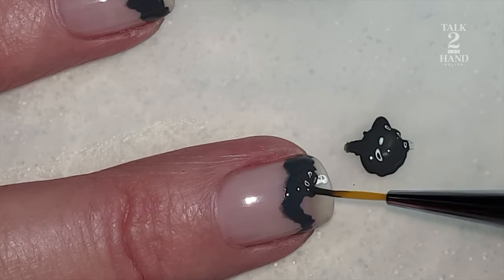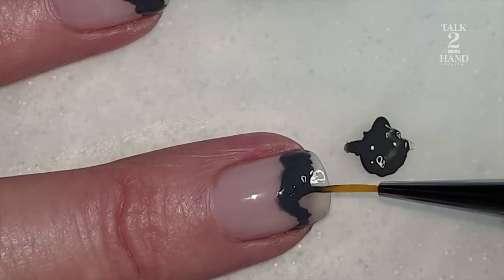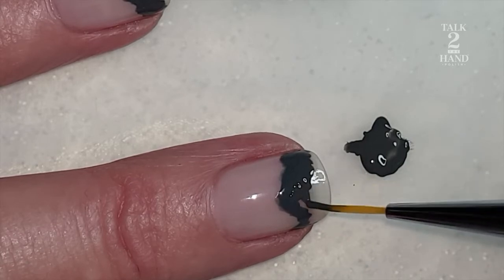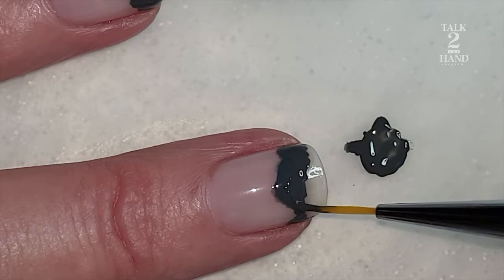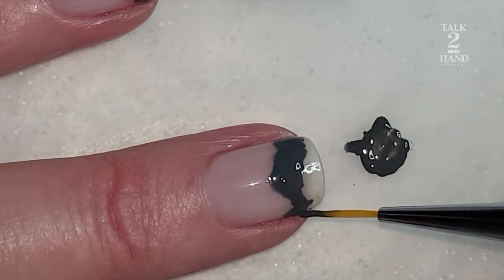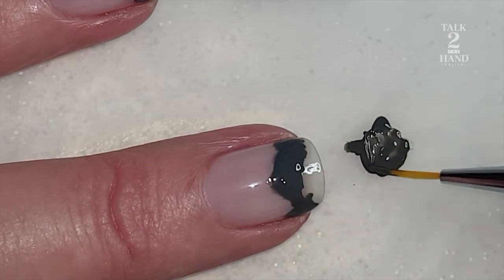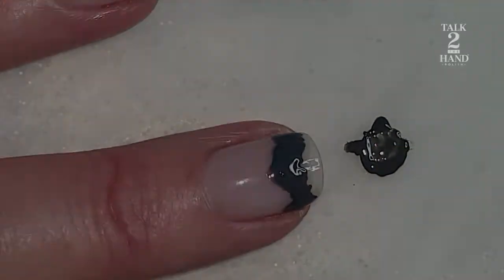And of course, if you're ambidextrous, you could do it on your other hand, and everybody would say that you're a genius, because I cannot do that. My left hand, its ability to do nail art is absolutely nil. I cannot do it. I can barely paint my right hand with my left hand, barely.